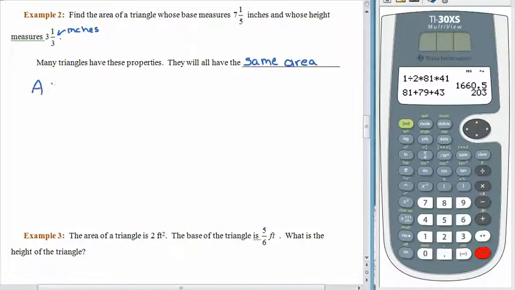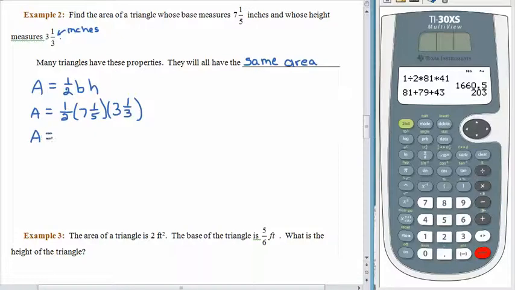Okay, so here we go. The area is equal to 1/2 of the base times the height. So we have 1/2 of 7 1/5 for the base and a height of 3 1/3. And I know you have a fraction key on your calculator and it could do this really nicely, but we are still dealing with some fractions, and they're so much fun and exciting that we could probably just check and see if we can do this by hand.